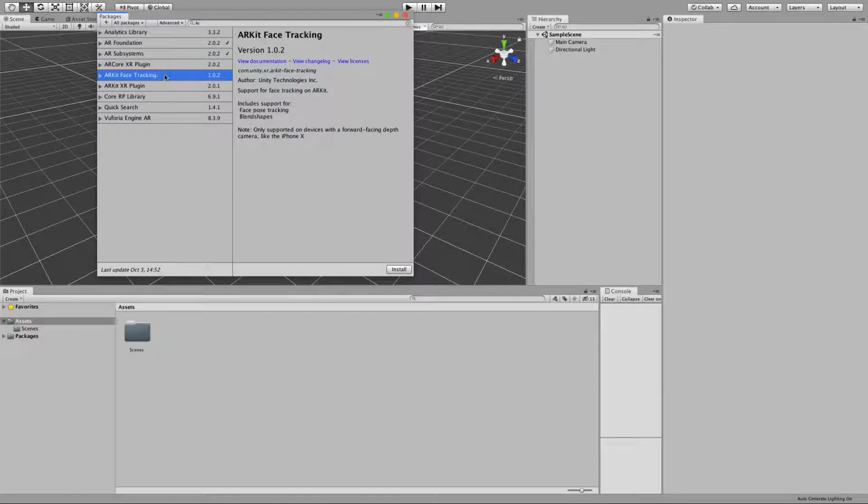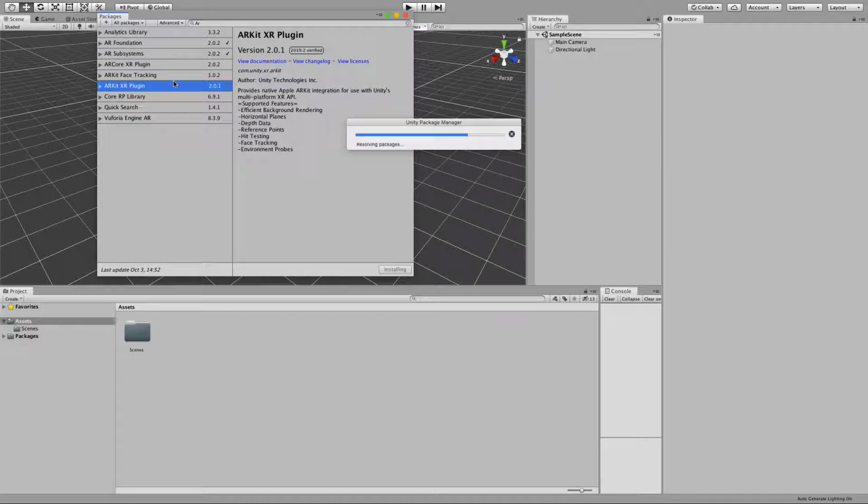And then if you have an iOS device, you're going to want to install AR Kit, not face tracking, AR Kit XR plugin. And if you have an Android device, you're going to want to install AR Core XR plugin.